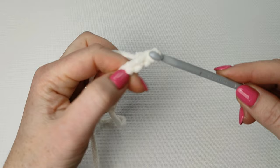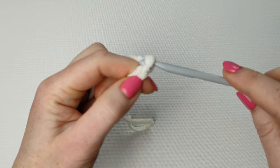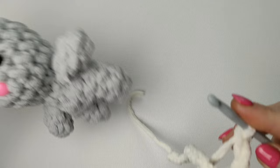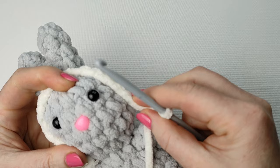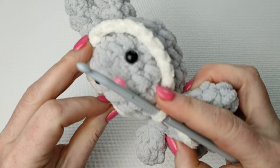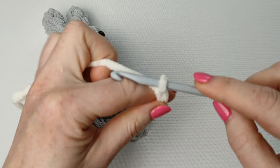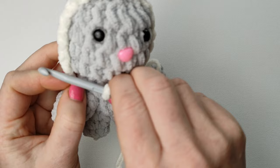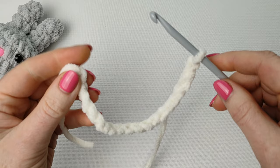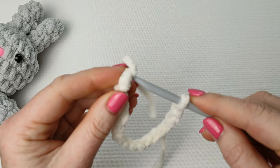This chain should fit around the head of the bunny. I will not tell you the amount of stitches because everyone can have different tension. It could be around maybe 16, 18 or 20 or 22. You just lay it around your bunny's face. Maybe pull it slightly, don't make it too loose. And then connect it into the ring. Insert your hook into the first chain stitch.